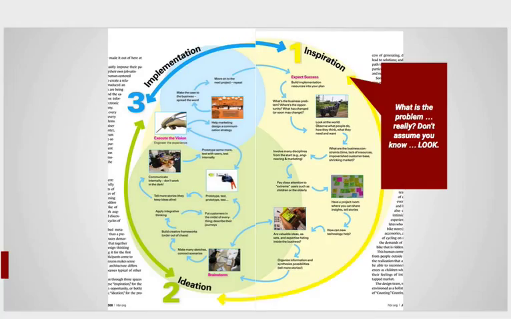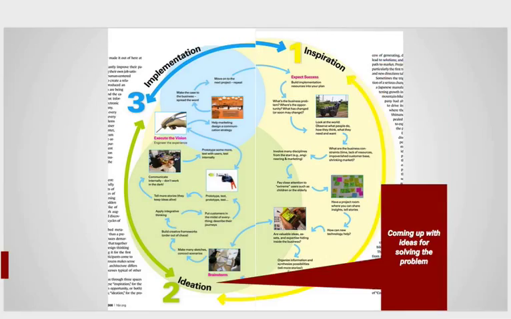The second step is ideation, coming up with ideas for making the thing better and seeing if they work. So you have a problem, you've experienced the problem, you've built knowledge around a problem, and now you have to figure out what might solve this problem. And Brown writes that we should tell stories about what it's like when the solution exists. So now we tell stories about the proposed solution, so it helps people understand how the solution might work.